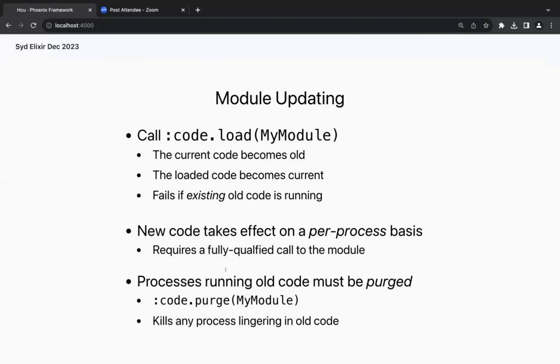Now, orthogonal to the notion of the VM having two versions of every module, there's the notion of what's running in a given process. A new version of a module won't be loaded into a process unless you make what's called a fully qualified call to it. If that is not the module you're in, it's almost certainly a fully qualified call, because you have to fully qualify to make a call to another module.